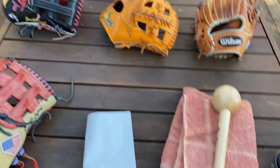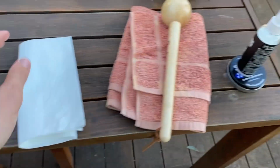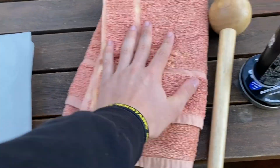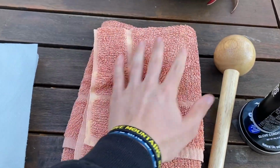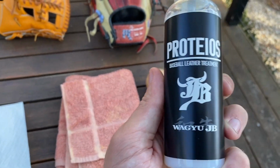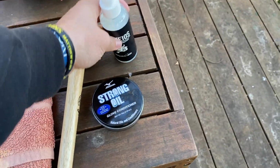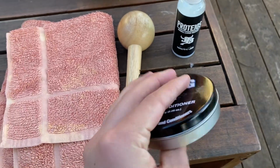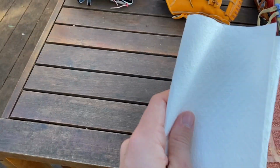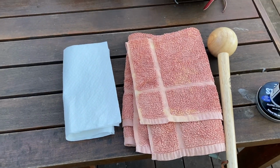Alright, so the setup for the break-in: we've got the glove over there, and a couple of others, those are just for examples. Now the equipment, we'll be using the glove mallet. This one's a Rawlings one. If you have a leather break-in pad, that's ideal, but I do not, unfortunately, so I have to use a folded towel as the pad. We have some conditioner. This one is the Wagyu JB conditioner out of Japan. This is going to be really, really nice. And then some Mizuno oil, but I might not use this depending on how well this one performs. Now for application of the conditioner, we're going to use the paper towel because it's a spray. So yep, let's get straight into conditioning.